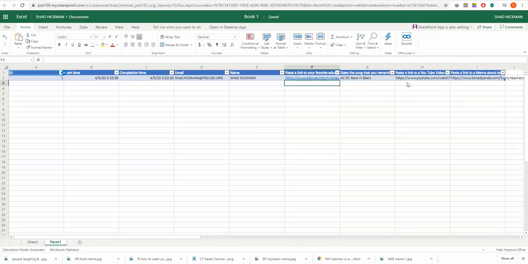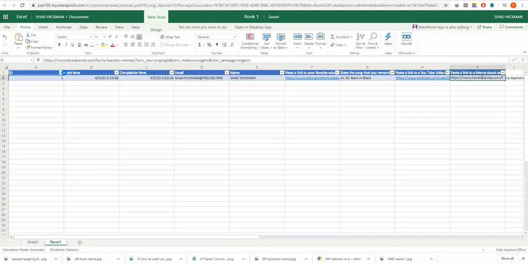Okay, you can tell they are hot when they have blue at the end of them, or they're a hyperlink. When they have blue at the end of them, you just click on there, you click on each one of them. Now you got a hyperlink. The really nice thing about this is it makes a record of who sent you what, and if somebody's acting not good, then you have a digital record of them acting not good. I would say that you have some good conversations about school appropriate nature of stuff that they give you and how they display the screen, but for the most part, that's how you make a form and look at the response on the form itself.